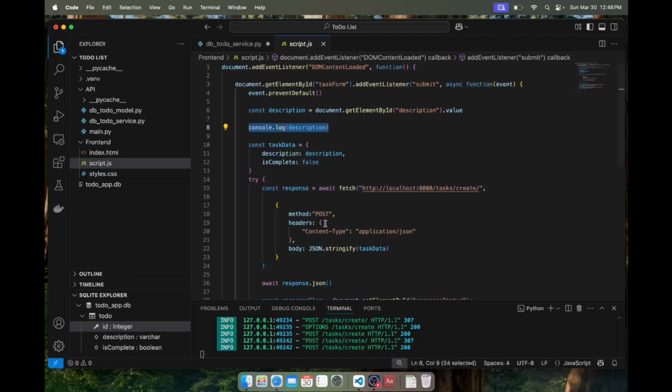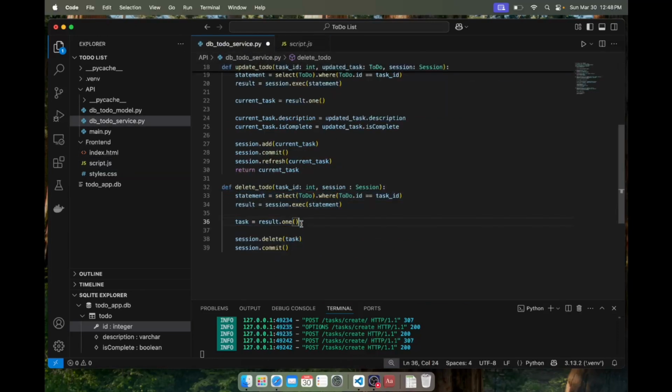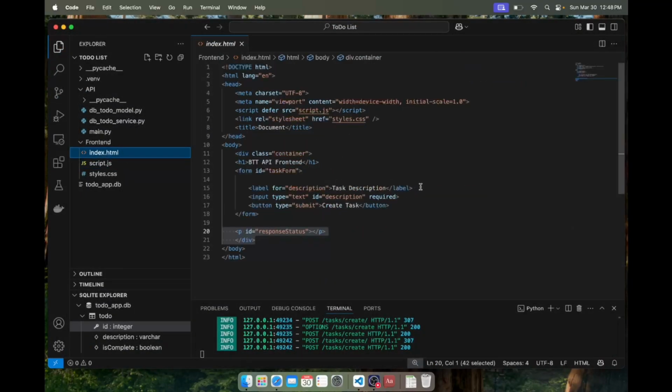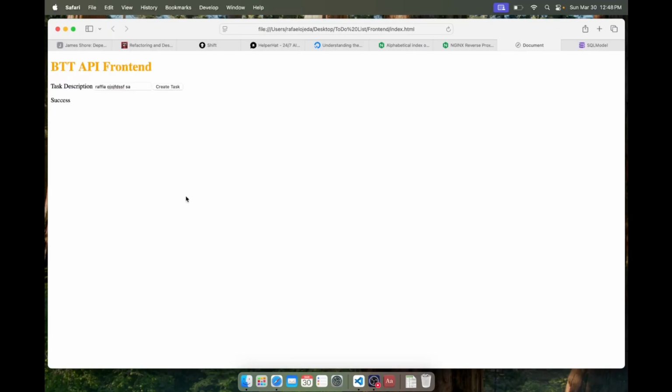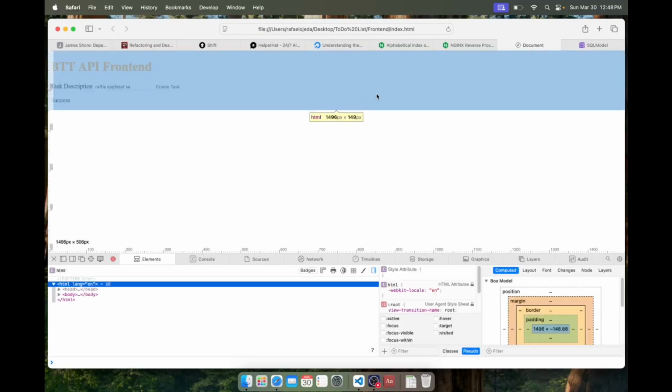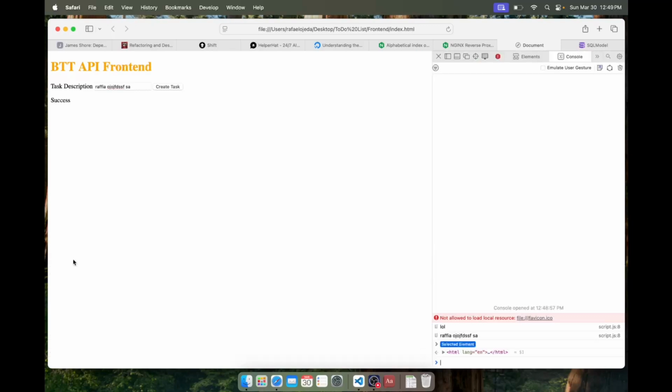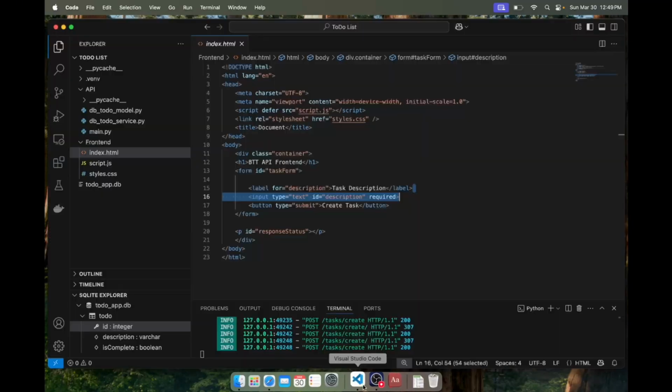I believe description is just the text box. So when we submit, it'll console log. There we go. As we can see. Cool.